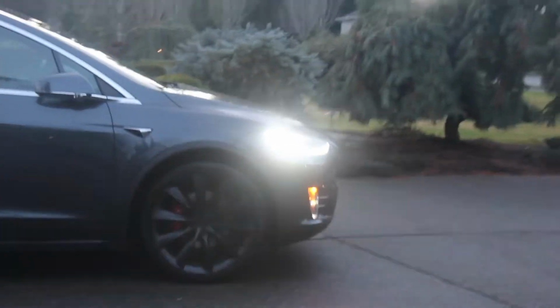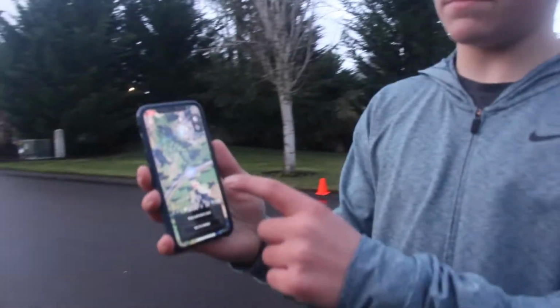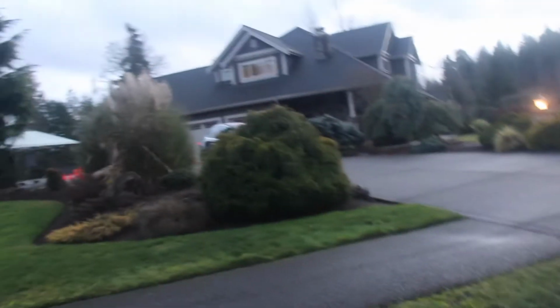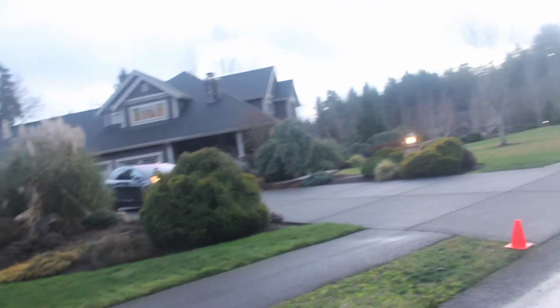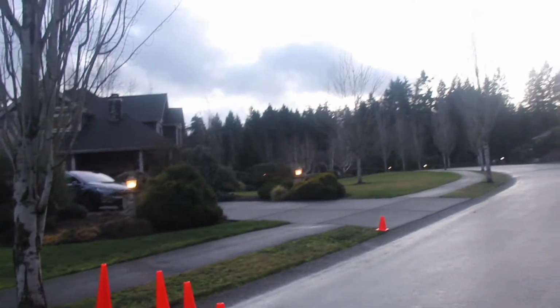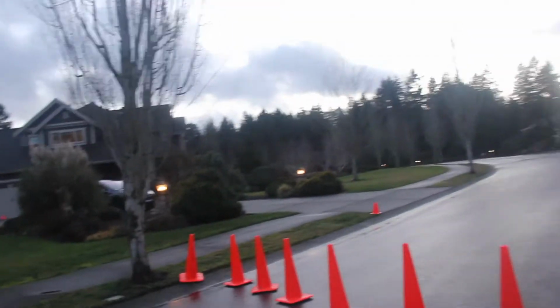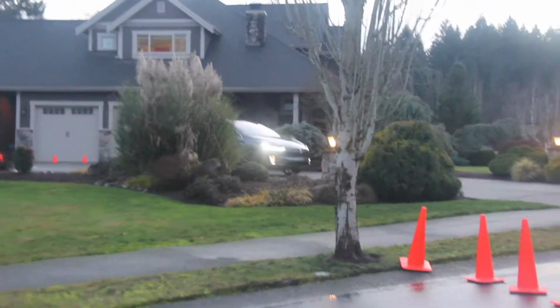And now. So I stopped it because I had to move over here. So it had a straight line out. So you can see the target was on that. But now I'm going to go back out so we can come down here and have it finish the full route. So we pretty much just gave it a little head start coming out here. Summon, smart summon, go to target.